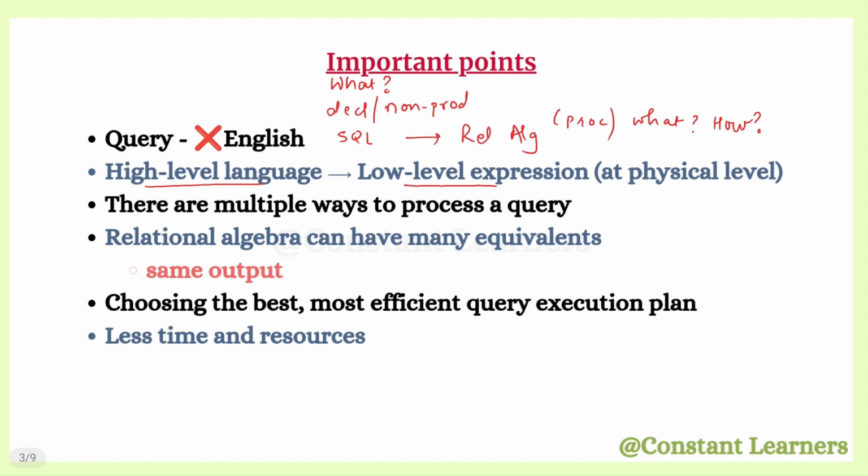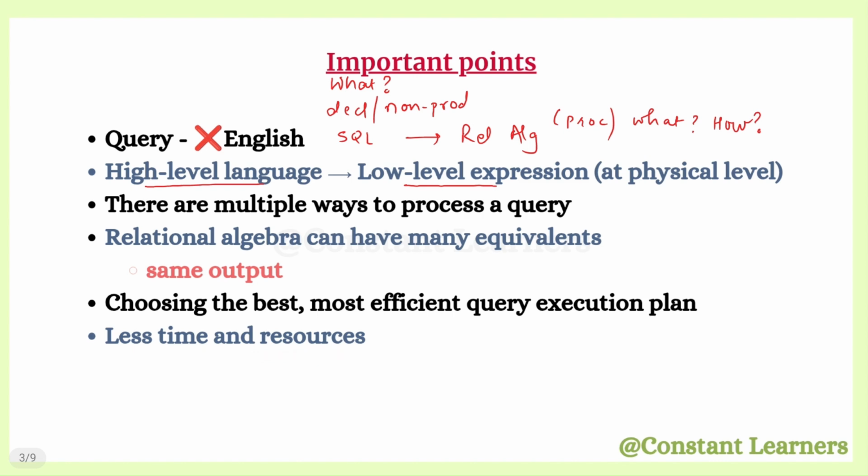But one is said in a different way, the other one is said in a different way. Similarly, in case of relational algebra, there can be multiple different ways to fetch the same output, right? And this is very important. Why? Because from them, we can then choose the best way, the most efficient query execution plan to fetch the data or to generate the output. Which one will be the best, the most efficient query execution plan? The one that requires less time and least amount of resources. Right? I hope that this was clear.